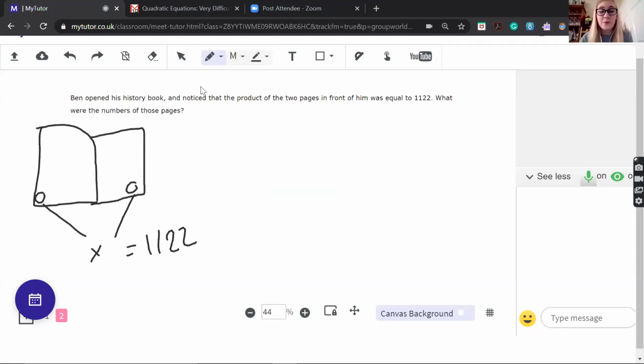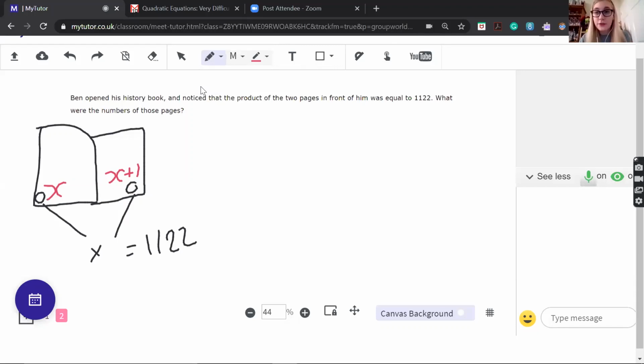So what we have to do is just call them something. So for example, let's call this page X, because we like X, we use it a lot. Whatever that page number is X, which hopefully, if you've read a book before, you'll know that this one has to be X plus 1, right? 1 higher. If this was page 10, the next one would have to be page 11. If it was page 77, the next page would have to be 78, and we just represent that as x plus 1, one more than the page before it.